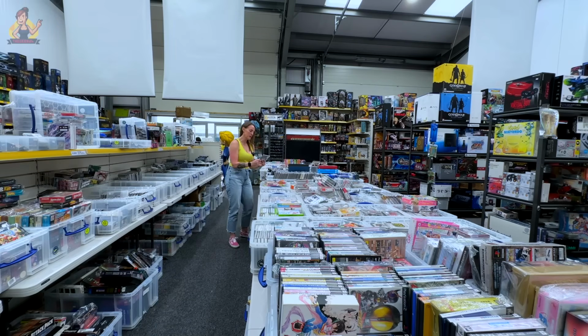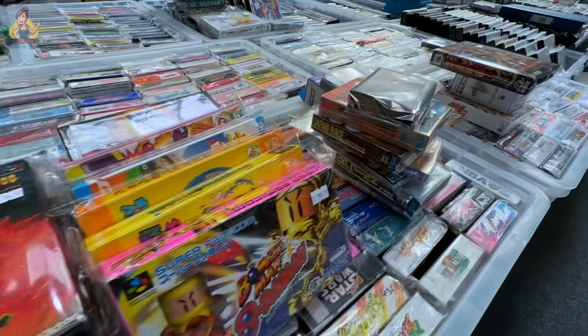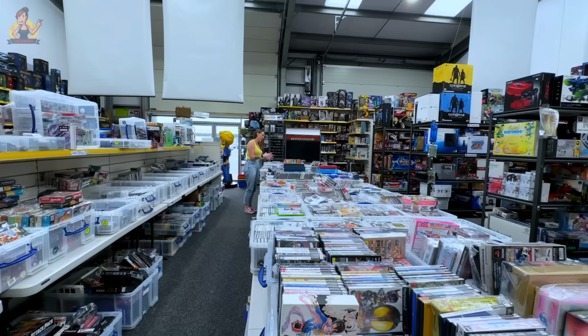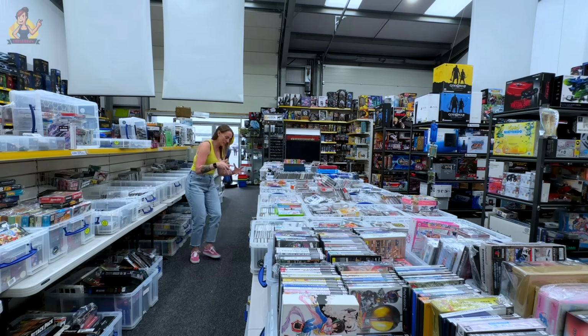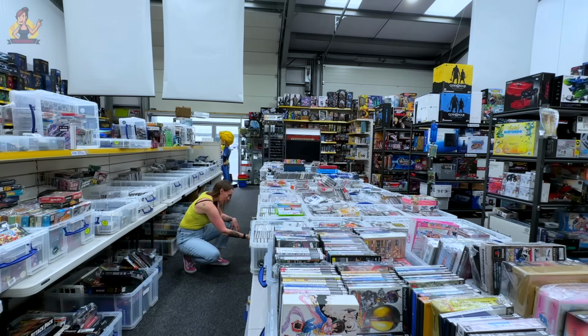This is really cool. We've got some Splatterhouse on the PC Engine, boxed and unboxed here in this folder. We have some Sega Mega Drive, or rather Sega Genesis. We have Super Famicom and N64 merged in here, which is going to be a hot section in the By the List playlist. We've got N64, unboxed Super Famicom, we've got Virtual Boy. We're going to be taking a look here. I want to really go through this section, which is the NTSC Super Nintendo bits. Looks like there's some big hitters in there.